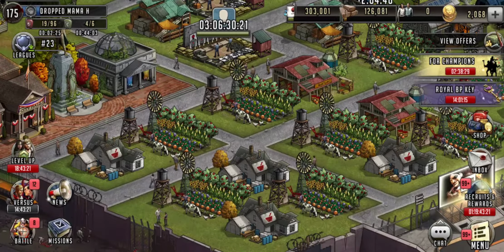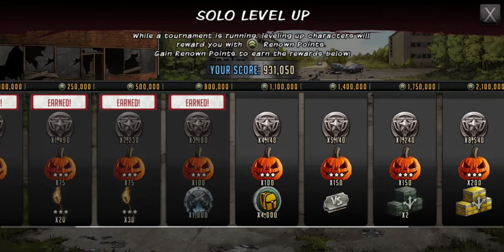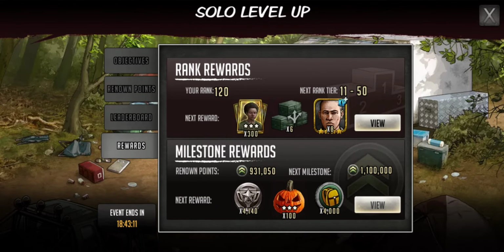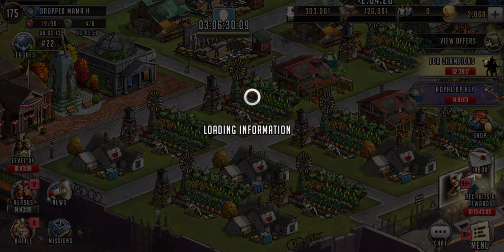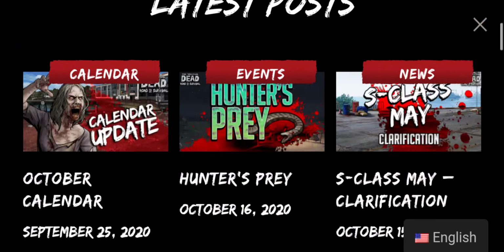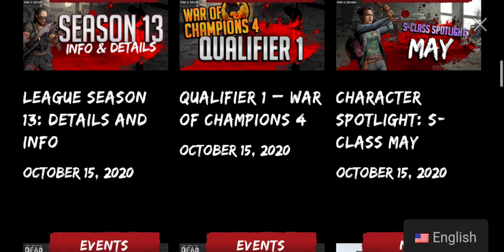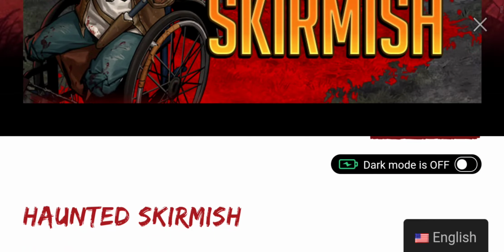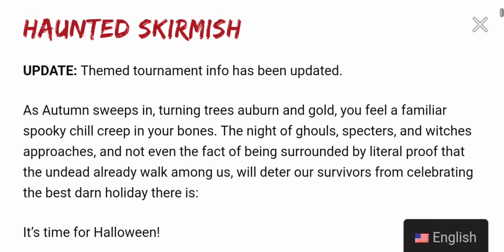All right, so then the next thing is we're going to go on in here, and then, oh, I'm sorry, the level up rewards. They also have jack-o'-lanterns in here all the way up to 3 million, and these we're going to probably see again. All right, so coming into here, we're going to go check this out, and then I'll show you guys where the stash is. All right, so this is the event, the Haunted Squirmish, right?